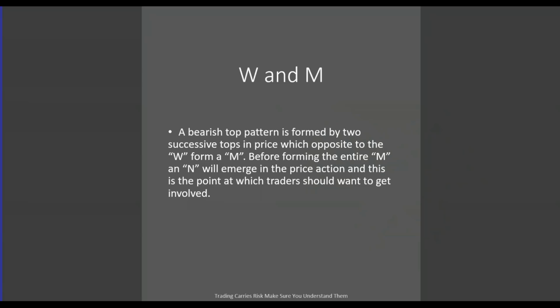So a bearish top is formed by two successive tops in price, which is opposite of the W, the M. So they're just mirror images. Before forming the entire M, an N will emerge in the price action, and this is the point at which traders should want to get involved.